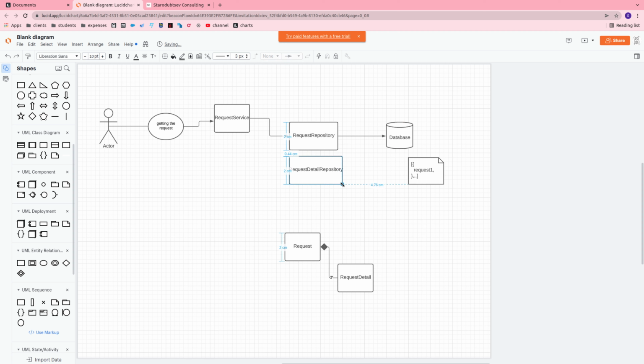You see? And these repositories fetch data from the database. So basically what it means.